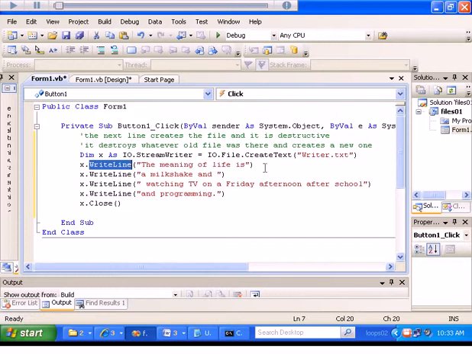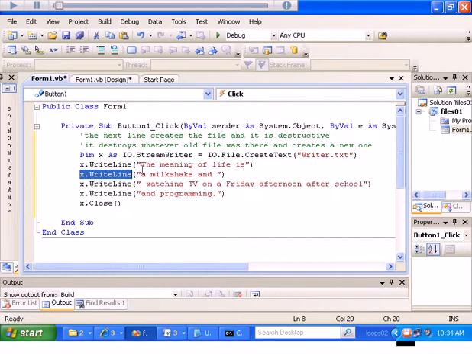Then within parentheses, if you use quotes, anything you say there will be written to file, and that will constitute one line. The next line, write line that you have, will be written one line below. It's almost like writing stuff out to screen or into list boxes as we've done before. This is going to be very similar to writing out to a list box, except we're not writing out to the list box. We're actually writing out to a file on your hard drive on your computer.